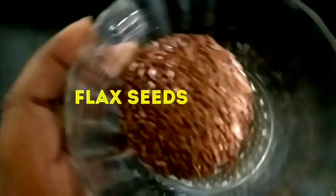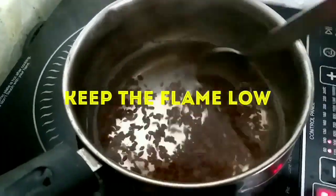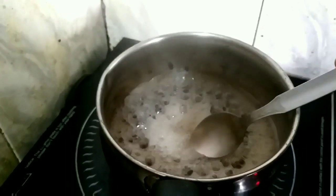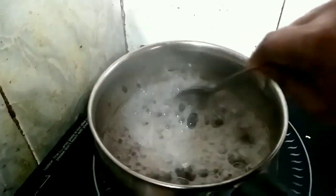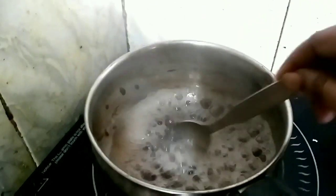To make the gel, I have taken 1 tablespoon of flax seeds. You have to take a big cup of water and put the flax in. After 15 to 20 minutes, you will find that the water is boiling and it is having a gel-like structure. Now that's the time guys, you need to switch off your gas or induction.